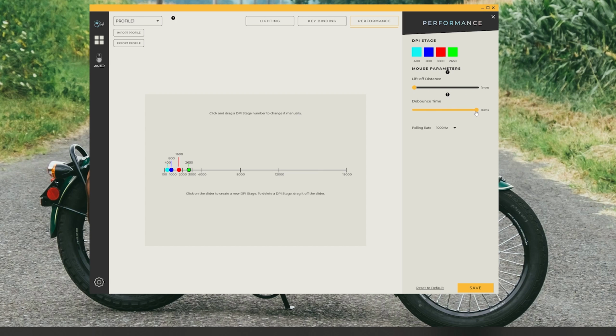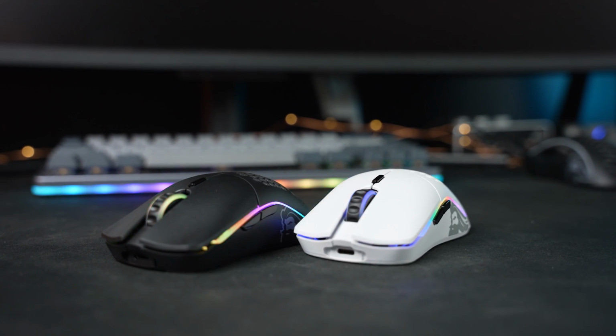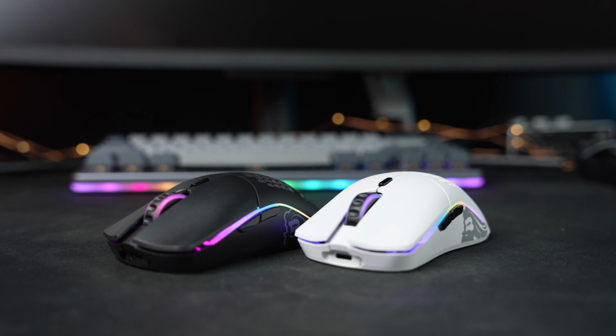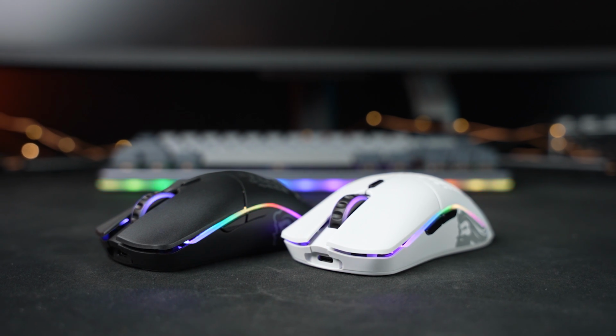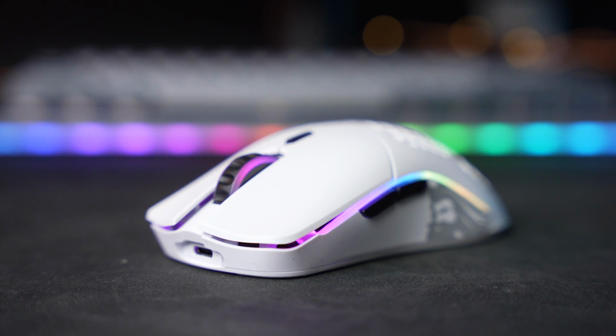As a wireless gaming mouse, the Model O- wireless was performing flawlessly for me. And really, wireless mice from any of the name brands are going to be performing really well these days. Lag and input latency with a wireless mouse really isn't a concern. Battery life is rated to the same 71 hours as a lot of Glorious's other mice, but just like the other mice, that will depend greatly on the RGB lighting. If you want to get the most out of your charge, be sure to tweak the brightness in the Glorious Core app.